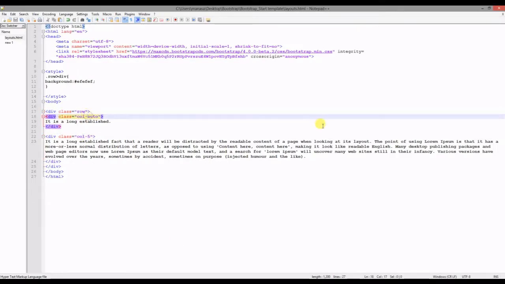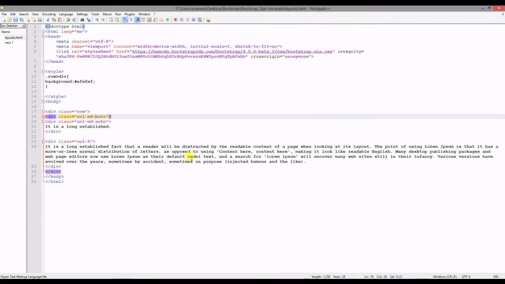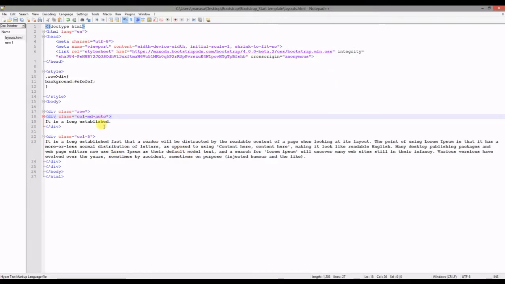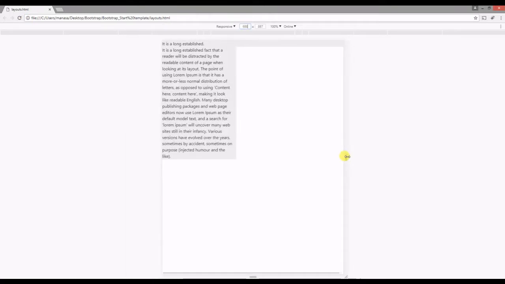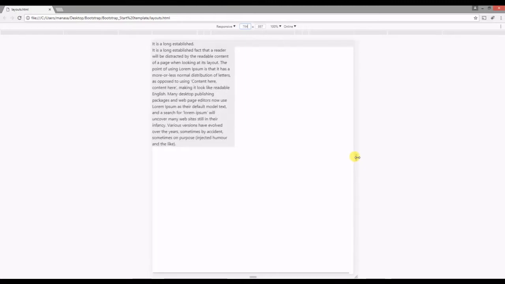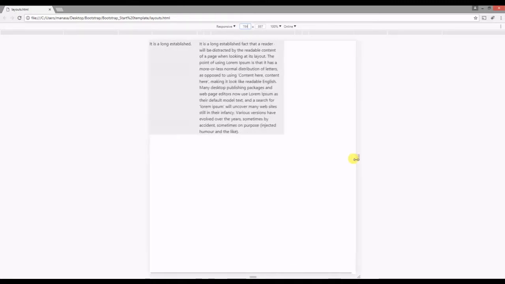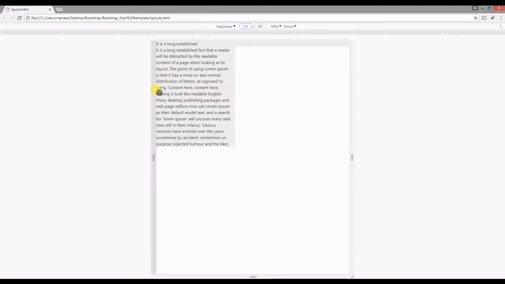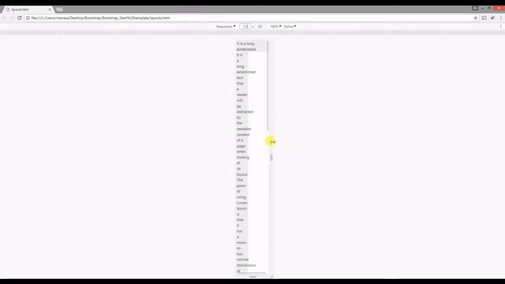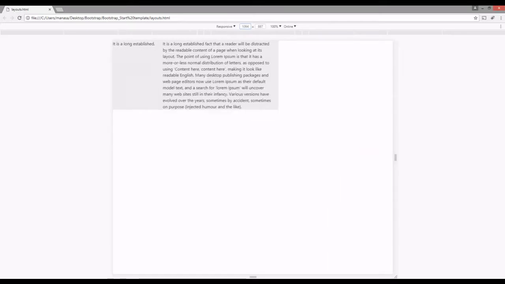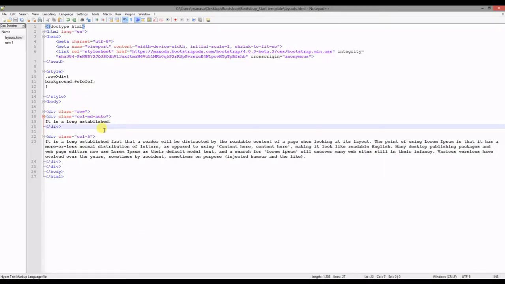And of course, you can also use the auto keyword along with the breakpoint. So you can, let's say, have it set to medium. Now we are on a large screen, so it's going to stay like that till we are at medium. See, as soon as you go off that medium breakpoint, it's just going to break and have a normal 12 column, take over the 12 column width and stay that way. There we go. Okay, that's a little bit about the column auto keyword.